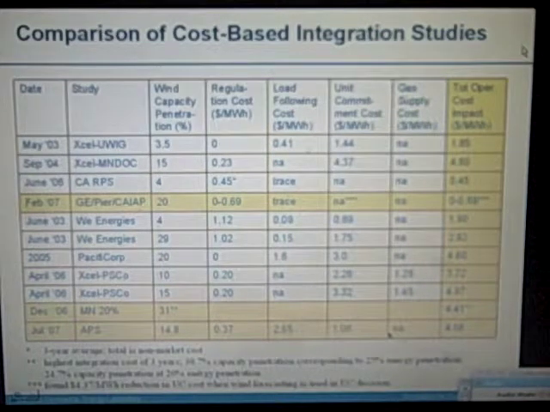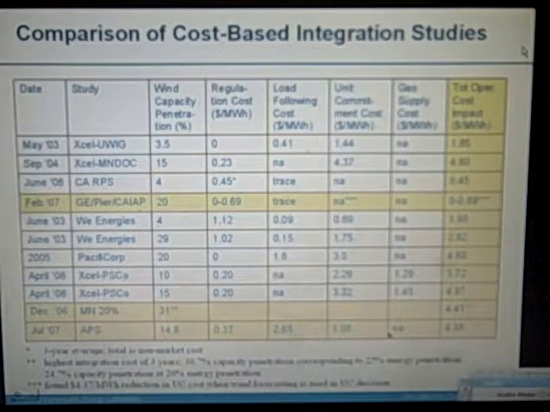There also is a cost of uncertainty, and I'll talk more about this in a few minutes, but wind can be predicted, but it can't be predicted as accurately as we can predict the load. We can't predict load perfectly accurately either, but wind brings per unit a larger level of uncertainty to the system than load does on a per unit basis. And that uncertainty also has a cost.